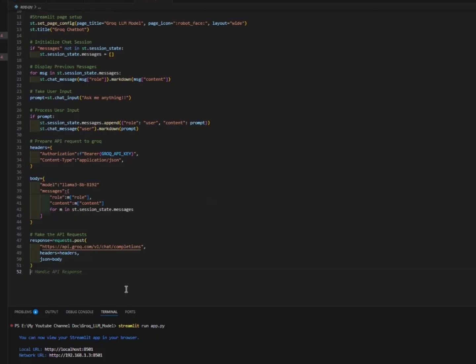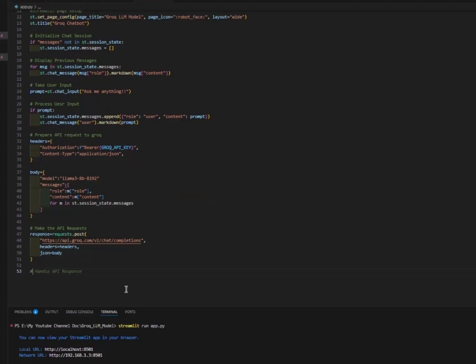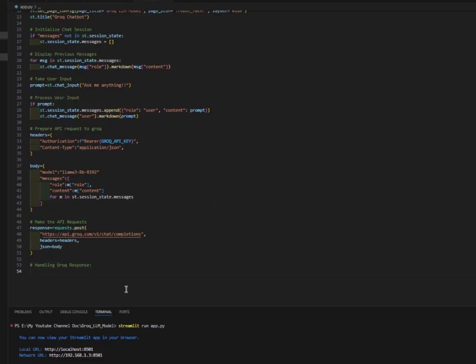Finally, handling if any error comes from the Groq responses. For that, we are going to use if response.status_code is equal to 200.